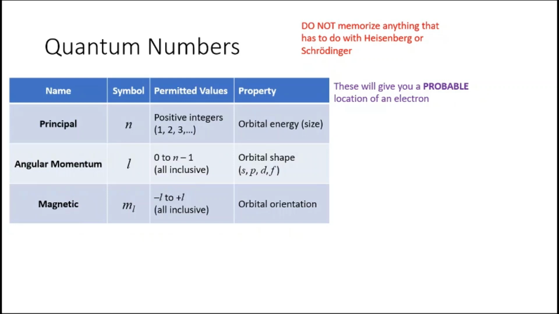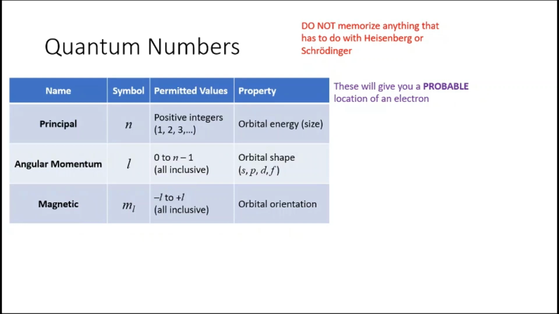I am not going to tell you the direct, exact location of this electron, because there's no way for me to actually determine that. One thing you have to understand about electrons is they're really, really fast. If you think that you know where an electron is going to be, it's no longer going to be there because time has passed and the electron is somewhere else now. In these cases, the closest you can get is a probable location. I can probably tell you the neighborhood in which this electron hangs out, but I can't tell you exactly which house it lives in because it's rarely ever there. It's always running around that neighborhood.